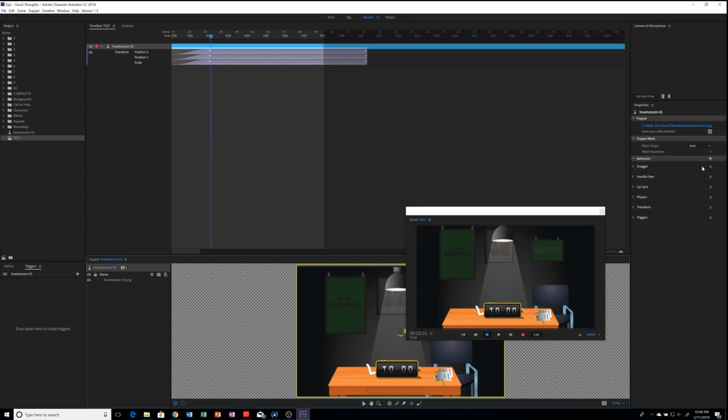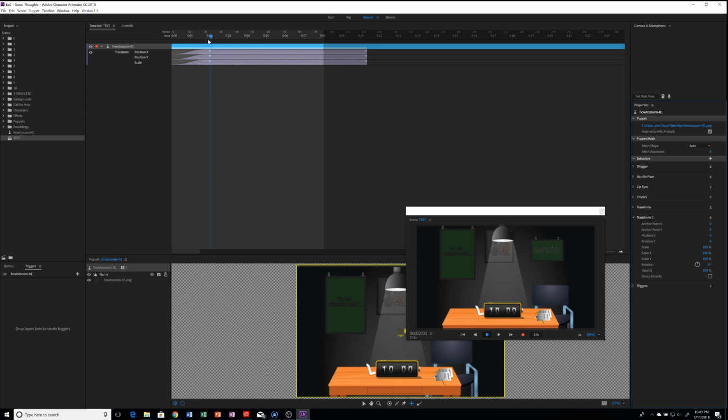So if I click on the puppet, it's just in the wrong window. That's what it was. I can add another behavior to it. So I'm going to add another transform behavior, and it gave it a really great name of transform 2, which I'm happy with.